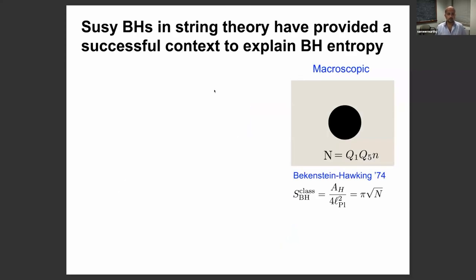Now, one of the big successes of string theory is to exactly explain this kind of a statistical origin of black hole entropy. And the way it works is as follows. There are two pictures of black holes in string theory. One of them is the usual picture. There's a low energy limit of string theory, which is weakly coupled general relativity interacting with matter fields. And you have black hole solutions of this low energy theory. And the fact is that typically supersymmetric black hole solutions have parameters. There are moduli, which you can tune.